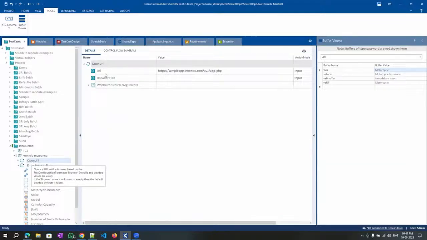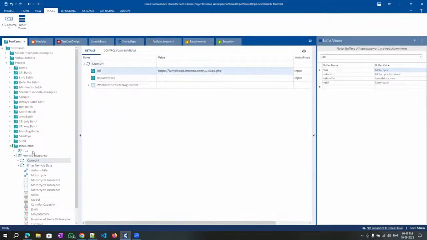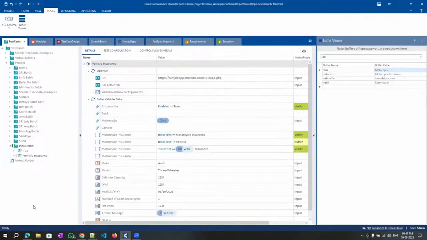Now you have observed that the URL which we have added over here is hard coded. Going ahead, I have created around 50 test cases. Now your developer is telling you that we have to change the URL, so update your test cases accordingly. What you have to do is go to every individual test case and update the URL. Correct? Instead of doing that, you can pass the configuration parameter.